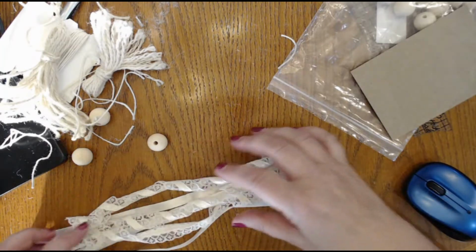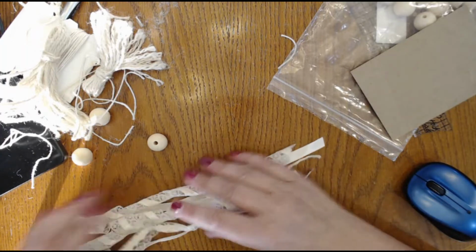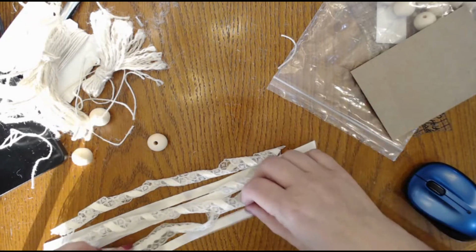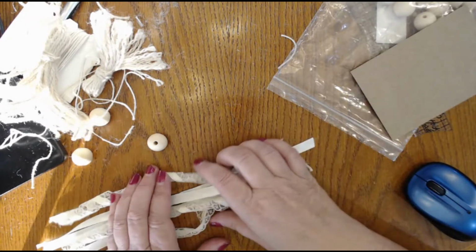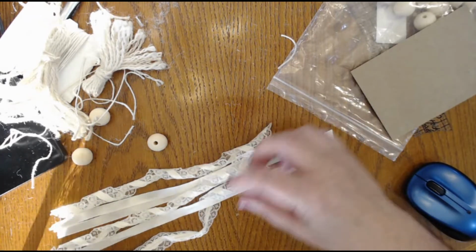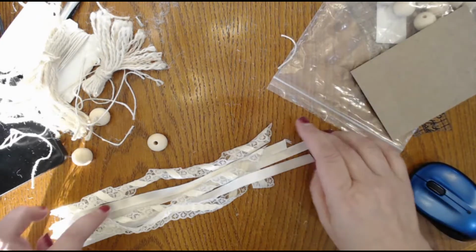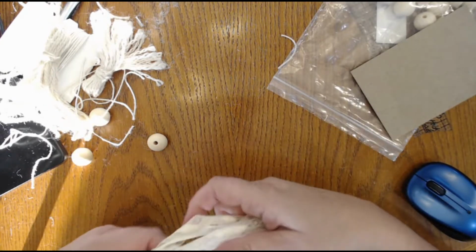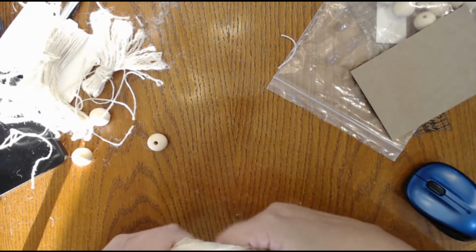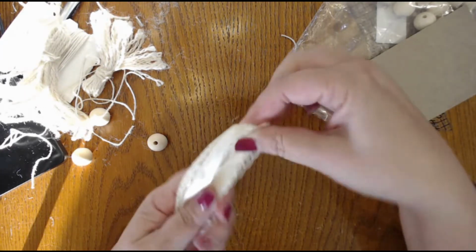If you want to see how that one turned out, I'll put a link to the original video below, and it's probably in the middle of the video, the farmhouse style dangles. But basically all I did was cut 10-inch pieces of lace and ribbon, and just keep in mind they were not these particular ribbons and lace. It was more of an organic cotton. It just had more of a farmhouse feel to it than this.